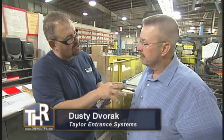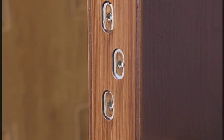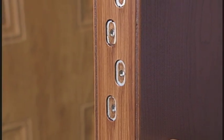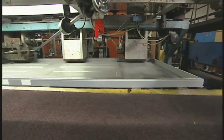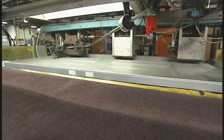The thing about the adjustable hinge, as you well know, is you can always move that door within the frame. And I've talked to several installers out in the field, out in the real world, and they absolutely love it. It saves a lot of man hours out on site. Saves a lot of man hours, and again, the house settles. You can always take that door slab and cant it, get it tight to fit the weather seals. But these happen to be 8-foot doors, commercial prep application, a little bit different application than a residential.